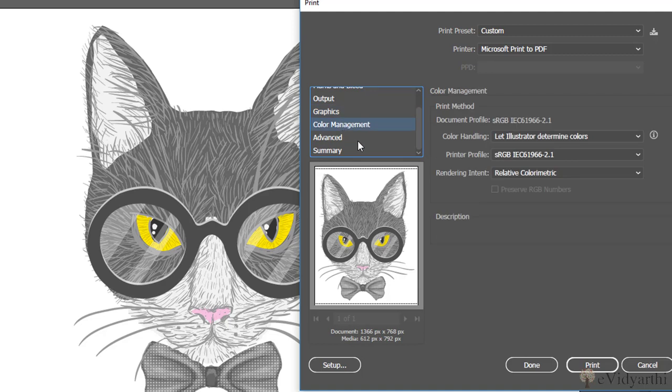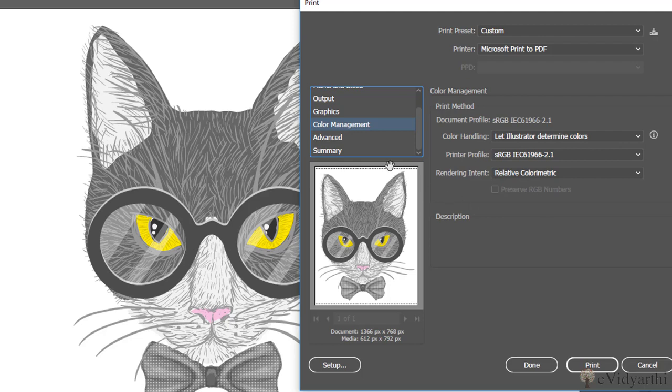Then we have the option of color management. See, these are based on the document. We can't keep one thing for all the documents because जिस type का document होगा उसी type की यहाँ पे settings होंगी. जो भी color management उस document के लिए preferable होगा वही होगा. So I can't tell you any set of things कि आप ये set कर सकते हो and you can use that for every printing because that's not possible. Color management will go with the document.